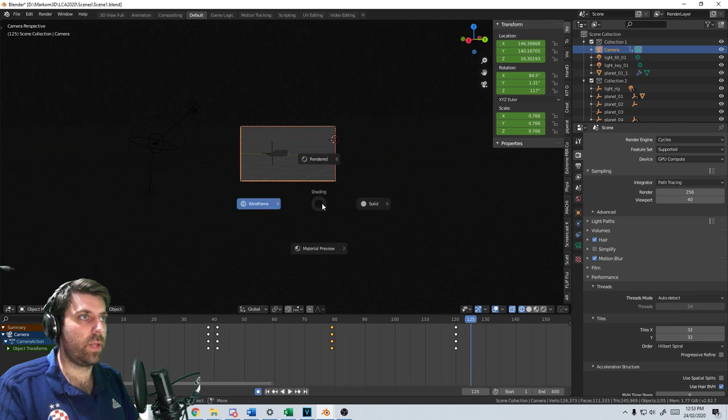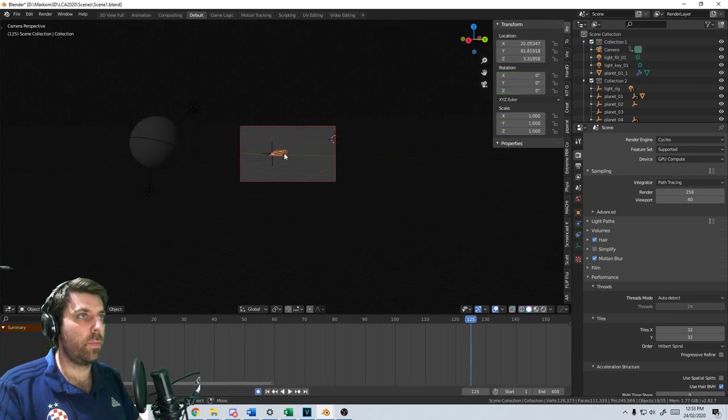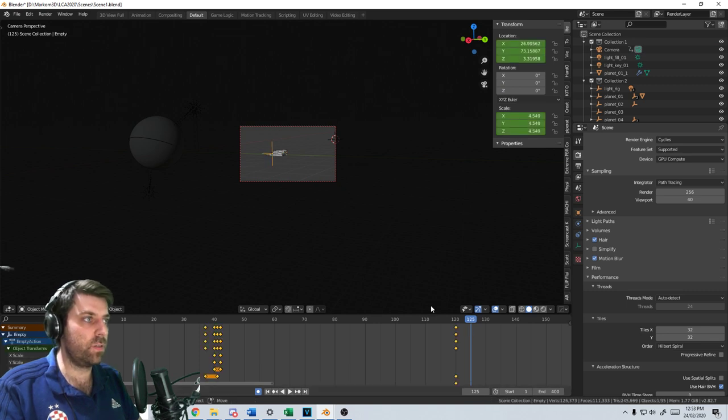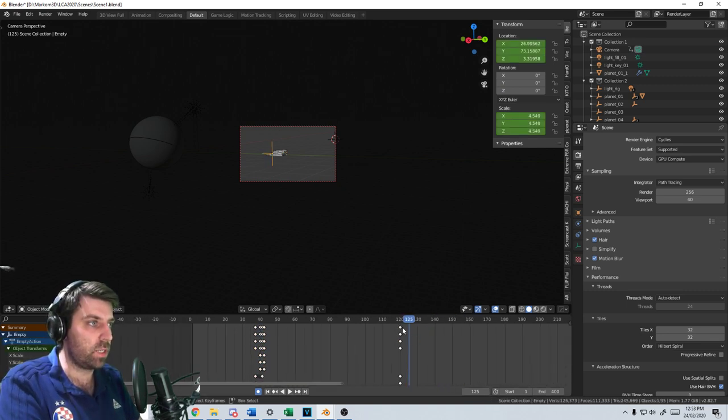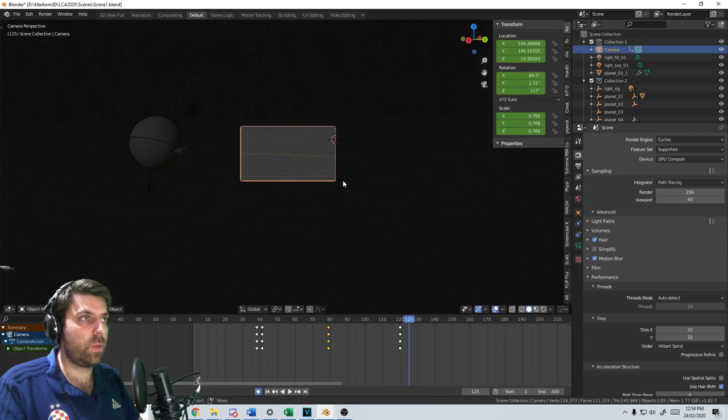Oh, wait, we don't see the planet, do we? So that planet needs to come more into view. Let's grab this whole section and we'll just go 180. GX, GY. I want to see that planet in view. Where do we move it? To about here, I think. Rotate Z.